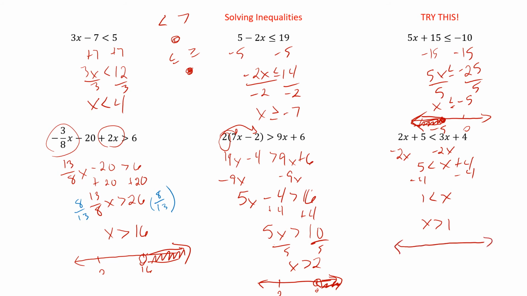And then our number line, we have 0 and 1. It's not an or equal to, so it's an open dot. And we want x is greater than 1, which is this direction, which you could have done with 1 is less than x. We want all the values of x where 1 is less than that, so it would still be on that right side of 1. So it's just a little bit more difficult to think of than having the x on the left side of the inequality.